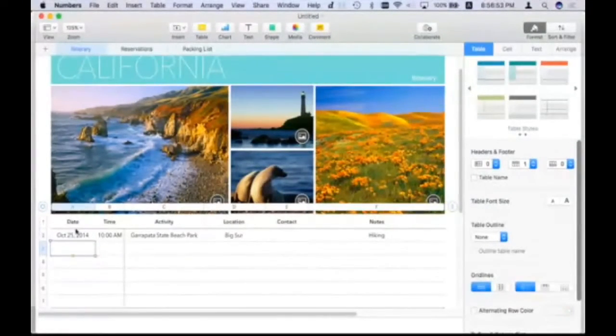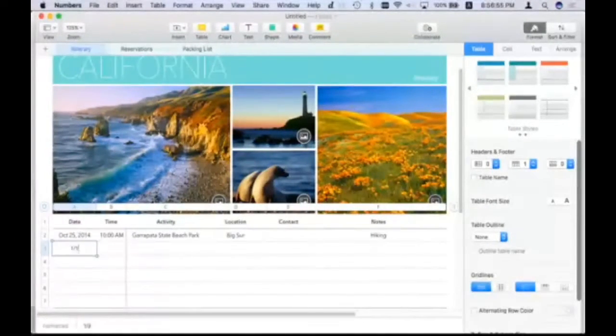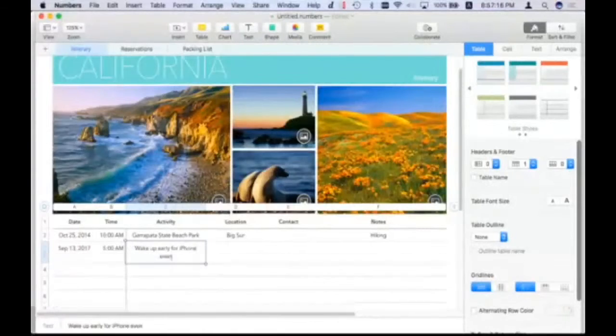So if I come in here and type in 1st of the 9th, actually let's go 12th of the 9th, 2017, it should automatically work that out and format it according to the rules of that column. At 5 AM activity, actually that should be September the 13th. Wake up early for iPhone event, question mark.